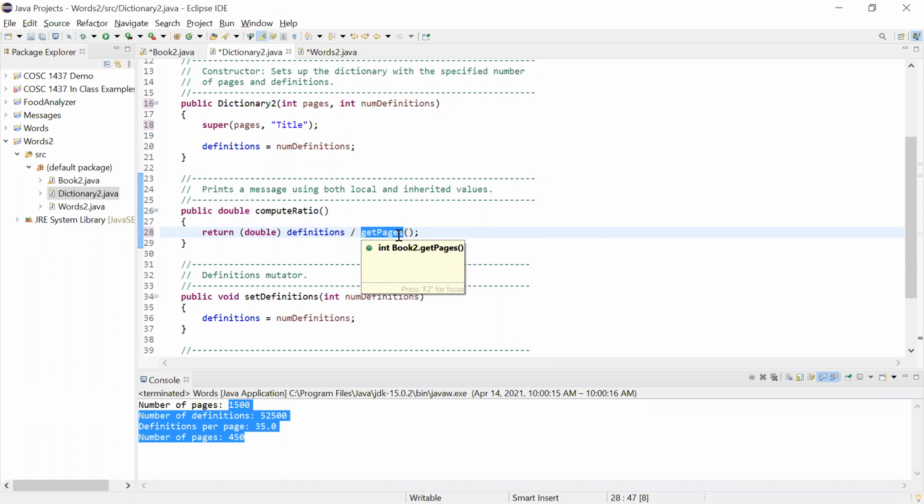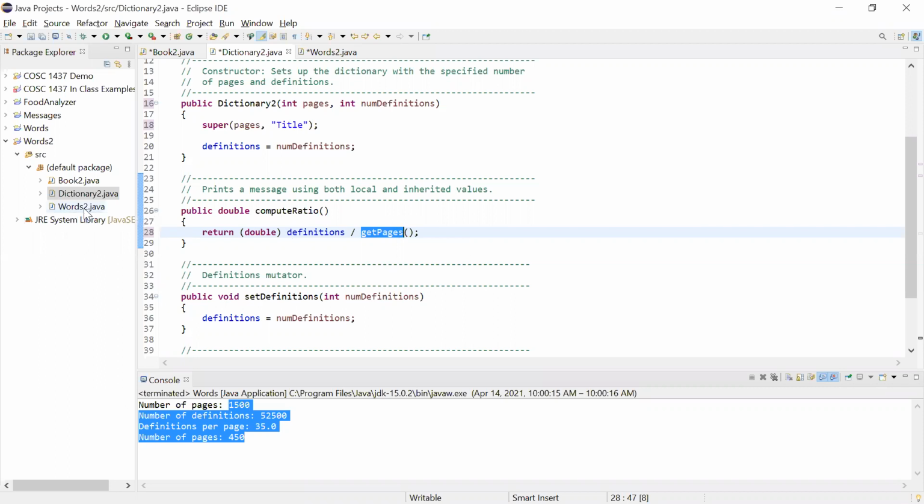If I don't want you to change it in any form, I will not provide the tool, which is the mutator. If I don't want you to know what it is, I will not provide the accessor, which is the get method, right? So that's a way to look at this. That's why we say it's like a box. If it doesn't give you tools, you cannot really do anything to it.